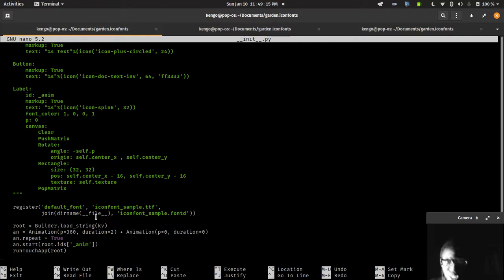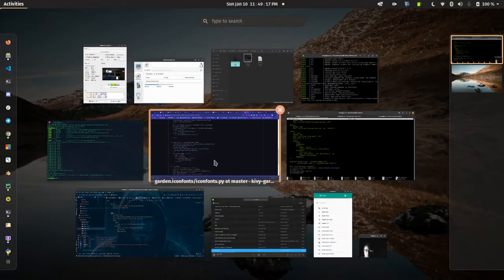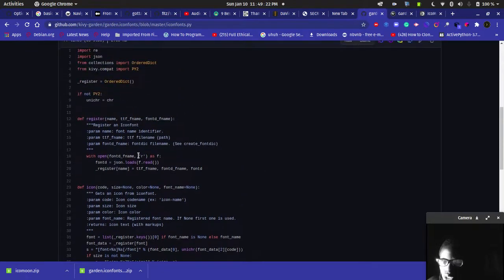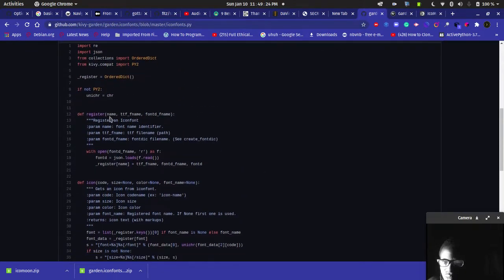Yeah, I understand. Well, I'll help you guys understand too. So on the register, the name is font name identifier, TTF file name, and so on. Font name, and so on. This is insane.